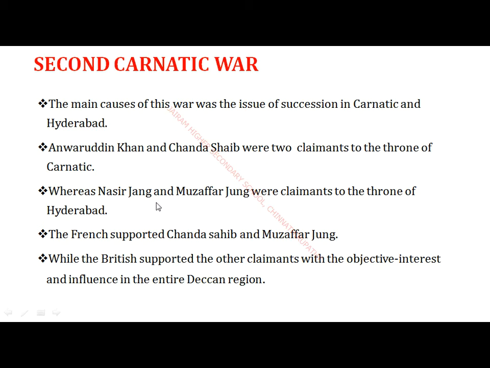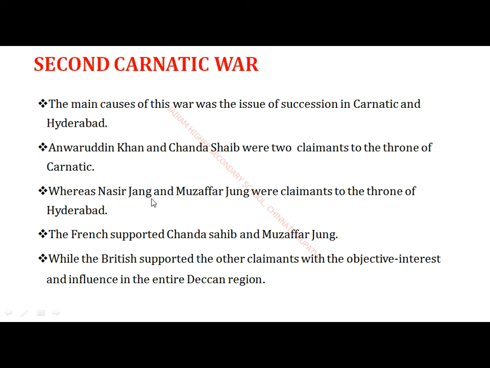One is, see here, Nazir Jung is supported by the Britishers. You take the note, then only it gives a clear idea to you. Nazir Jung is supported by Britishers. The same way, Muzaffar Jung is supported by the French. See how the foreigners were playing the role of anti-villains.